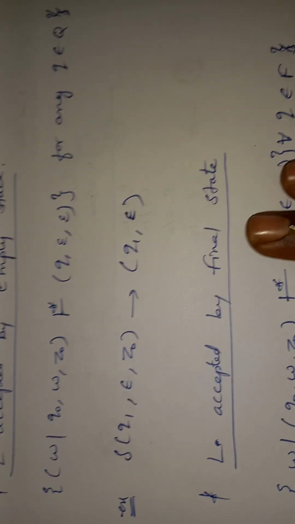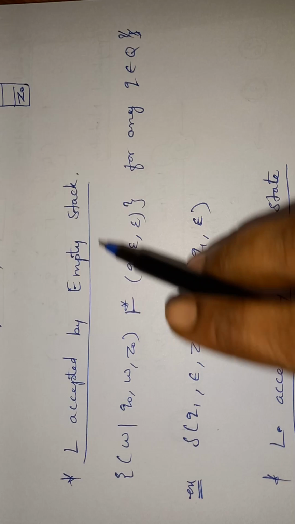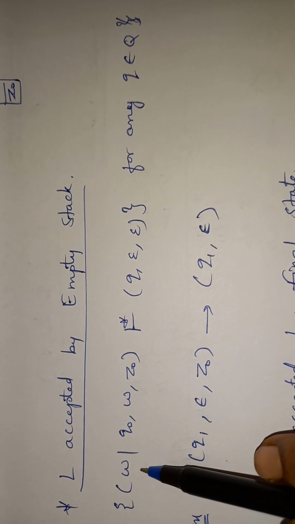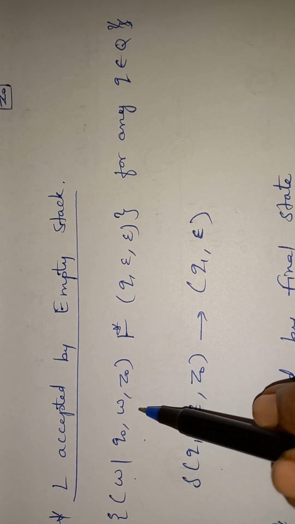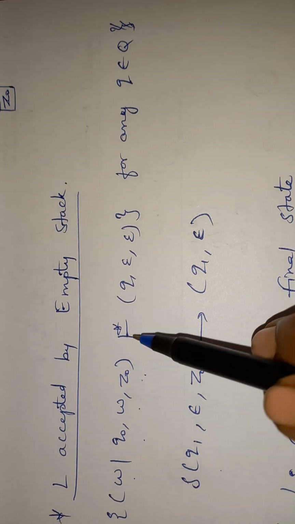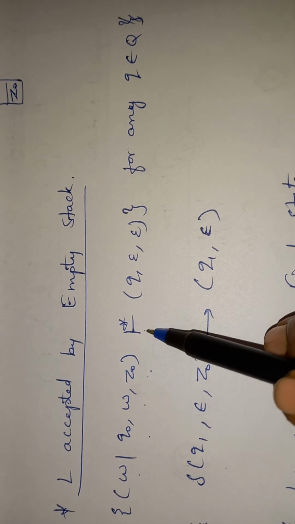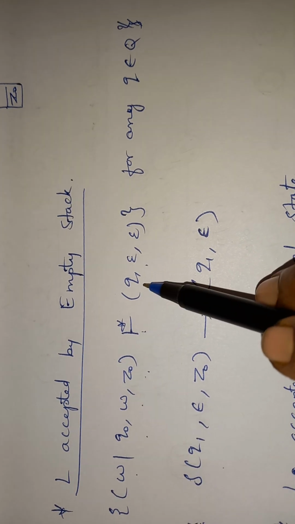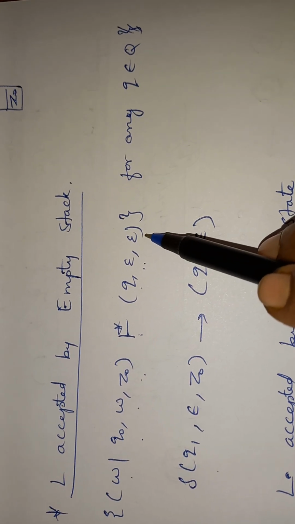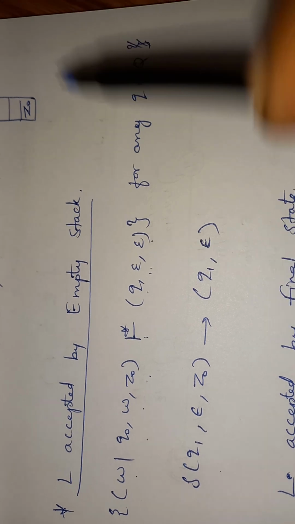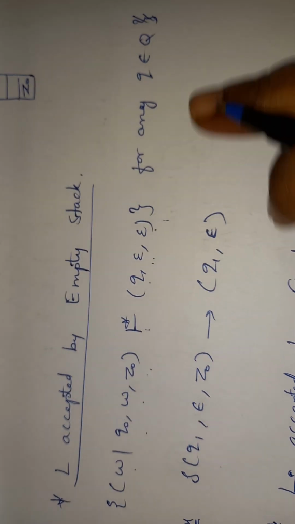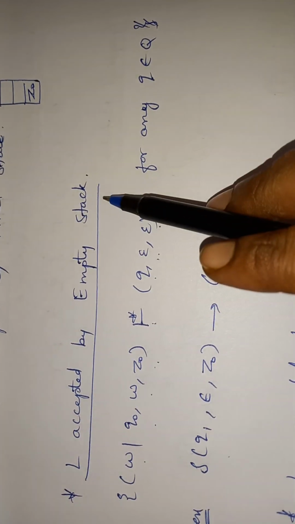Now the general meaning of this: for the empty stack, this is the description of the transition function. For any string, when it is in a state, then the string is there, this is the transition function condition, right? So Z0 is on the top. Now after the instantaneous description, it reaches the condition that it is in some state, then the input is null and the stack is also null, right? So this condition we call that the string is accepted by the empty stack.